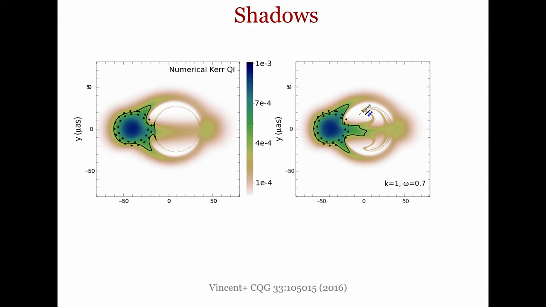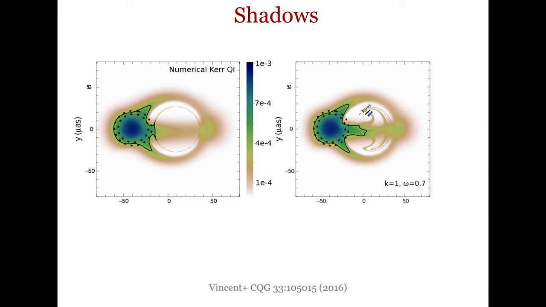This is how your telescope would trace the image of the torus. These are 95% level drawings, okay? A Kerr black hole surrounded by a torus. This is exactly the same thing, but you replace the black hole by a boson star. It's a spinning boson star, roughly with the same mass, with a slightly different spin. Well, the frequencies here, that's not relevant, okay?